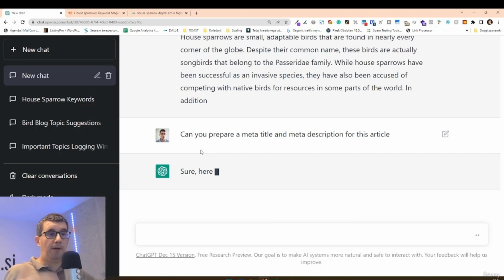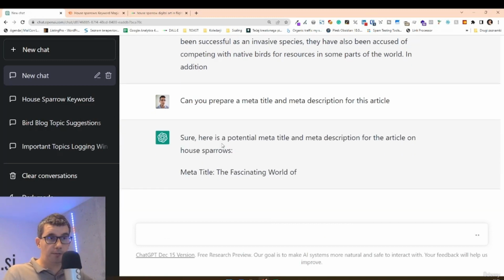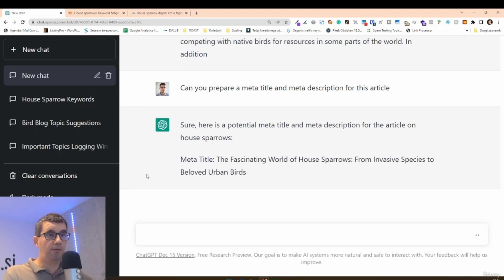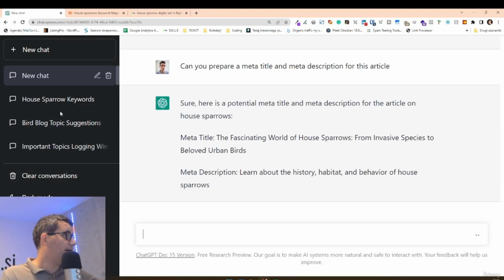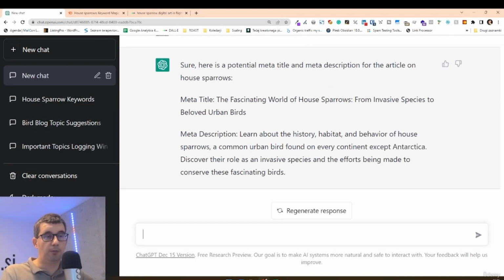Every article that we prepare, every article that we post on the internet should have an optimized meta title and meta description. Here we have both of these. And ChatGPT is sometimes weird with counting the words, the characters. We know meta title should be 60 characters, the meta description should be 160 characters. It can be too long. You have to check them by yourself.